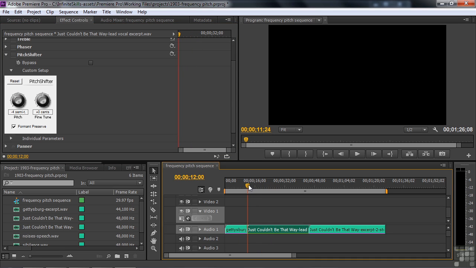And pitch shifting is something that happens a lot with vocalists where they're just a little bit off. You can fine-tune it here with the sense, as it's called, or you can make really big changes here. So I'll try to fix her voice by first turning this guy on, and then we'll try this out.